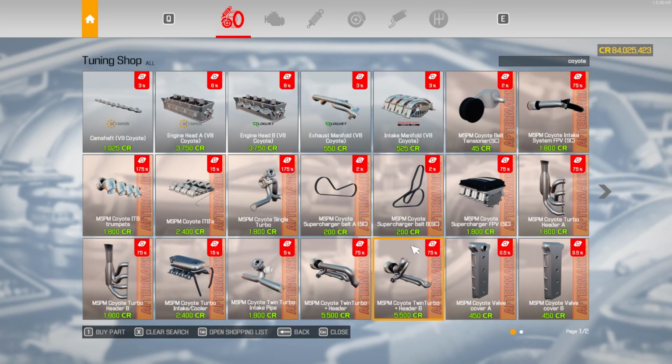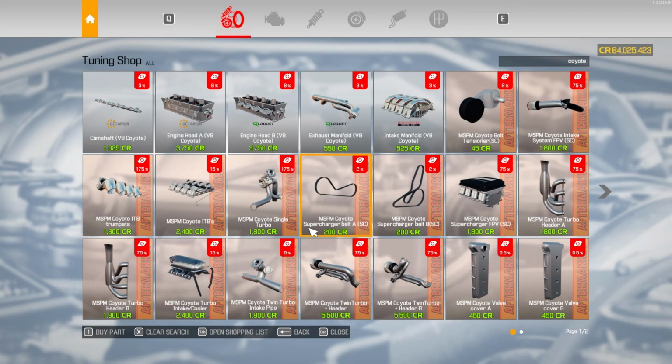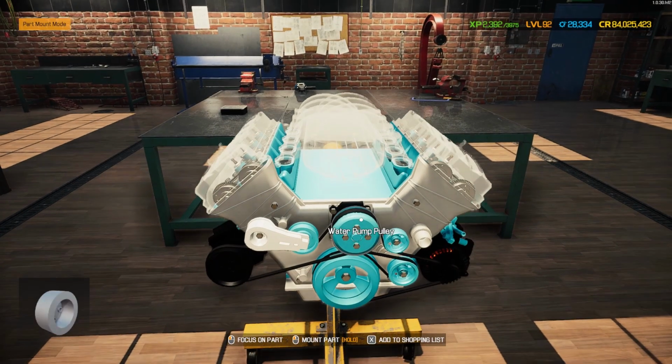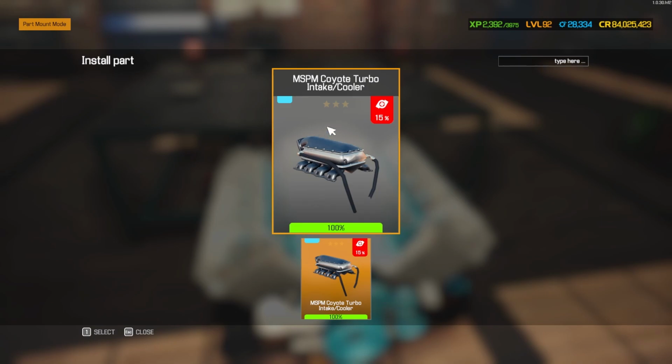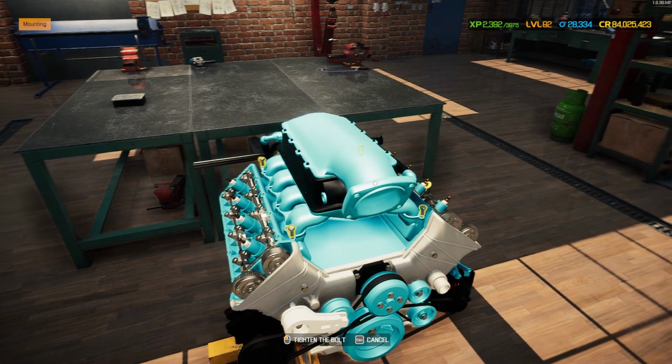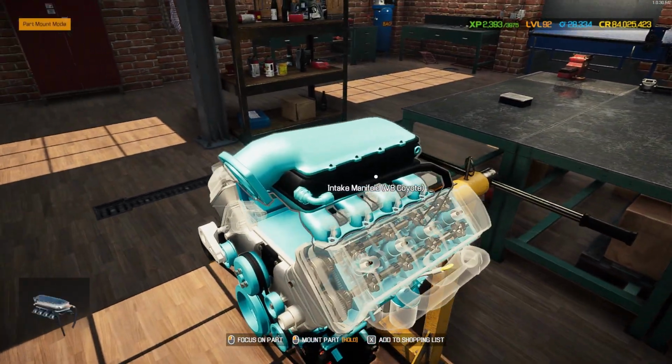That's that water pump. Then we have got some head covers on there, or valve covers. We have some special VM valve covers to go on there as well. So let's get cracking. Let's start getting the rest of this together. I'm saving the valve covers. We've gone for the Coyote turbo intake cooler on there in a beautiful blue and black. Keeping up with that theme. Looking very, very nice. In you go.